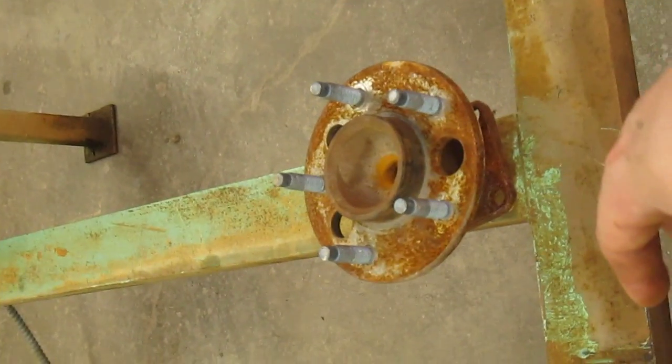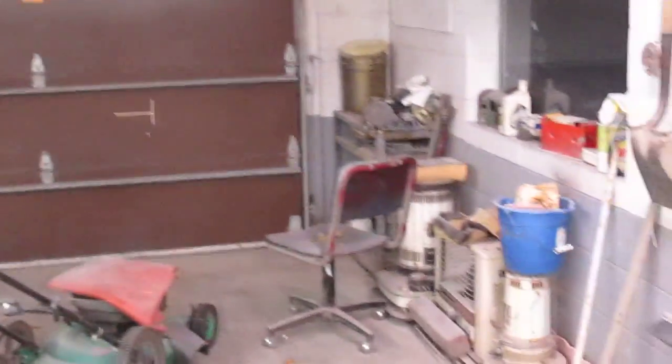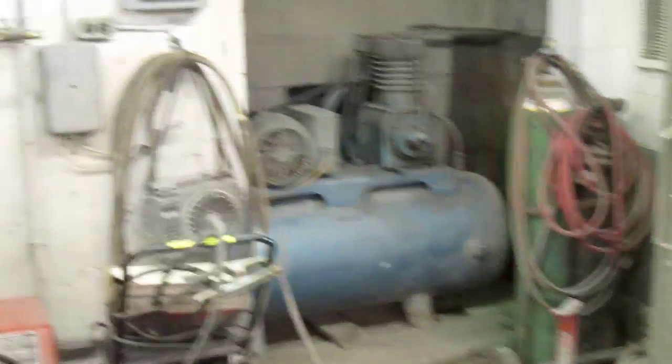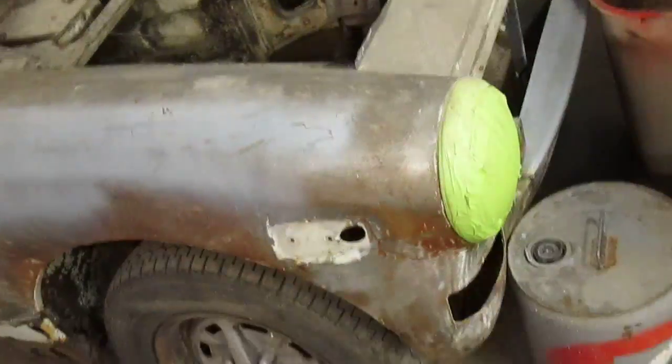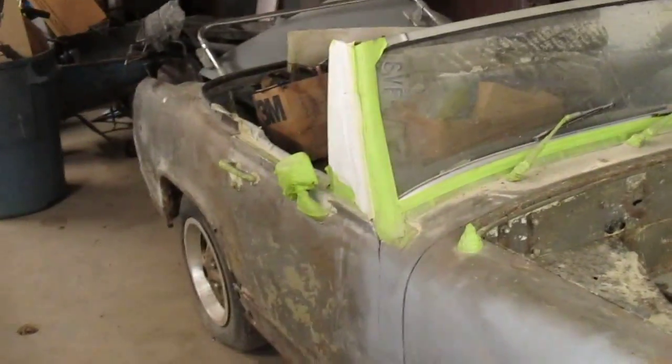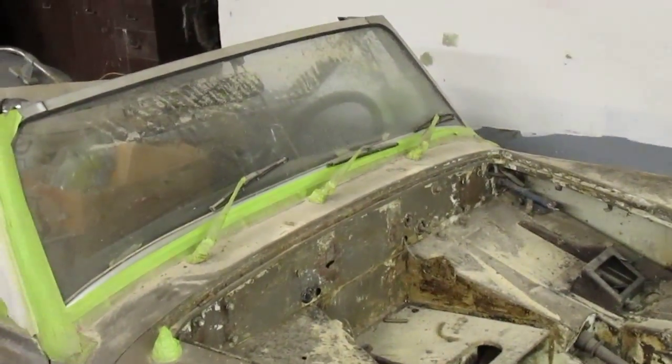We will be using that at a couple different points throughout the project. Other than that, this is my shop. It's a little bit messy but we try to keep it clean. We got air compressors, some acetylene, a couple welders. We got a paint bay. This is a 1966 MG that is very much in the way, and in the next couple days I will be moving it somewhere else. This wall will be the place where we're going to build the 6.5, and we'll also probably put the centrifuge here. I have a good amount of space for work and we have some tools here.